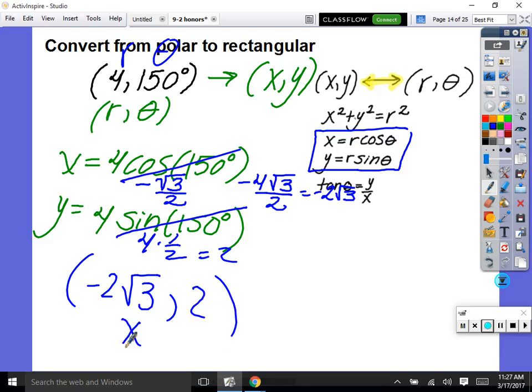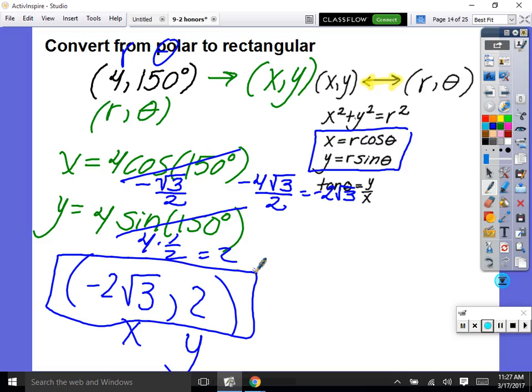Now we have an x, y point versus an r and a theta. That would put us in the same spot. It's just getting there differently. Now that's just a number, right? If we were going to plot that point, we would actually type out negative 2 times root 3, which is approximately, just making sure you guys remember, negative 3.46. Isn't it easier to graph that point than 2 root 3? You can't really conceptualize what that is. That's what we'd be plotting. Does everybody understand?